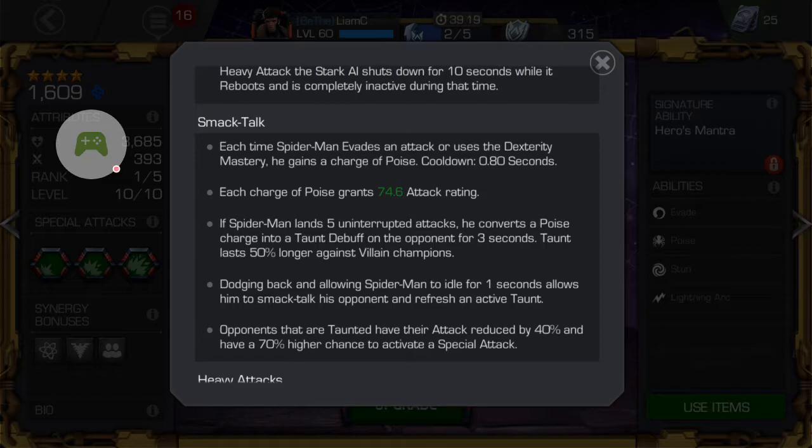And the opponents that are taunted have their attack reduced by 40% and have a 70% higher chance to activate a special attack. Meaning when you're fighting AIs and you're trying to get them to use their specials, the special 1 is before they get their special 2, or their special 2 before they get their special 3, they're more likely going to do that. You're going to get them to do what you want. Now, my biggest question for that is, does this counter all or nothing nodes? Big question there. It probably doesn't, but that would be a very interesting mechanic right there.